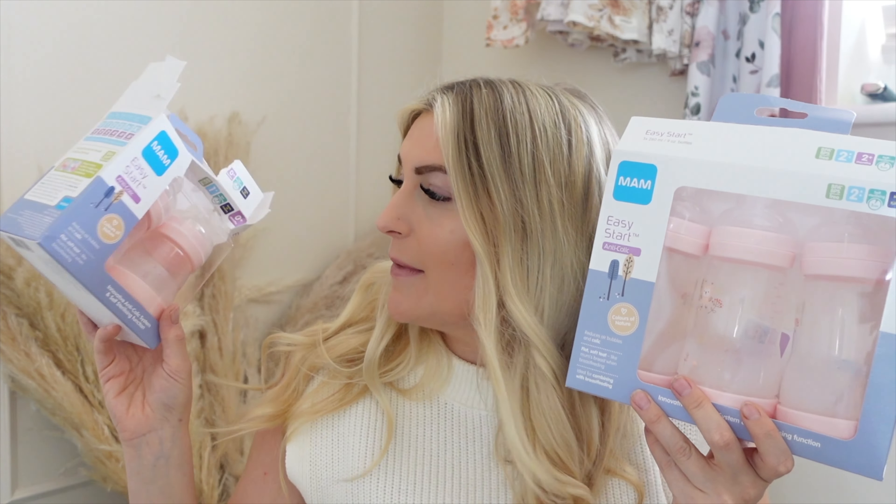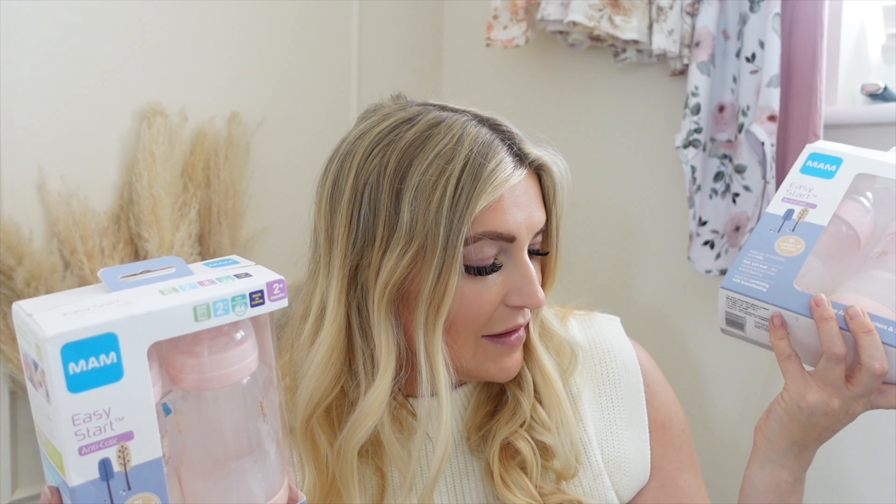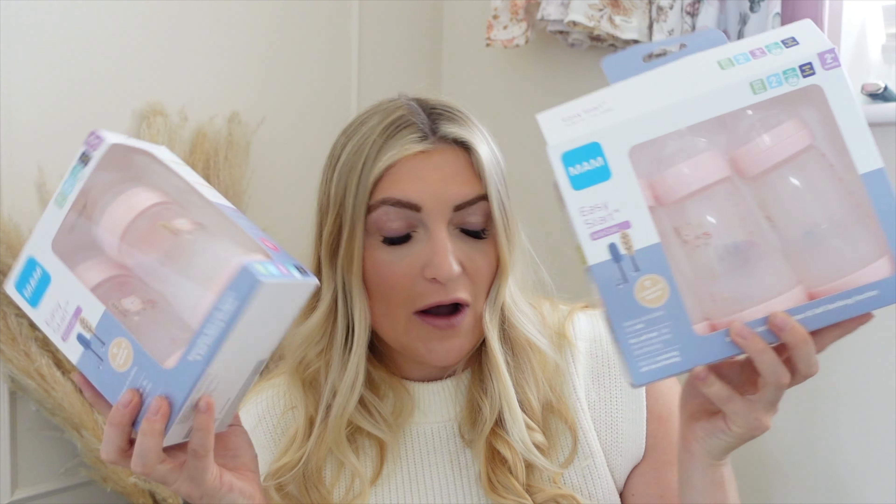I also found these filters for the Tommy Tippee prep machine. Talking about bottles — I've got my favorites again, the MAM bottles. I've got a few of the smaller ones because with Isla I predominantly breastfed in the beginning, so I wasn't using bottles that much. It'll probably be just one bottle a day adding in formula or pumped milk at the start. I've got two of the small ones and five of the bigger ones — you grow out the smaller ones a lot quicker.